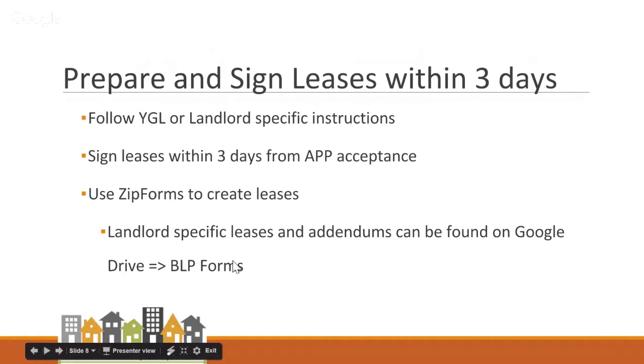Some landlord-specific leases can be found on Google Drive. Feinberg, for example. Hamilton Company has their own lease generator, so go back to YouGot Listings or the BLP manuals and one-page section. There's going to be information on some of these owners, but we've left breadcrumbs for you, so you should be able to find out which lease to use and where to get that lease. If we're creating the lease, it's typically going to be done in Zip Forms.